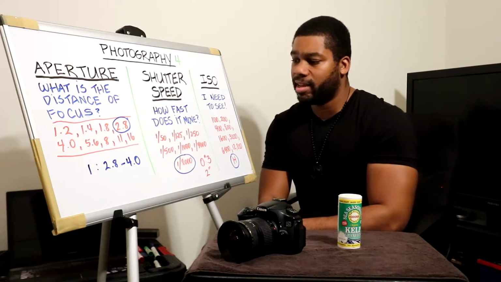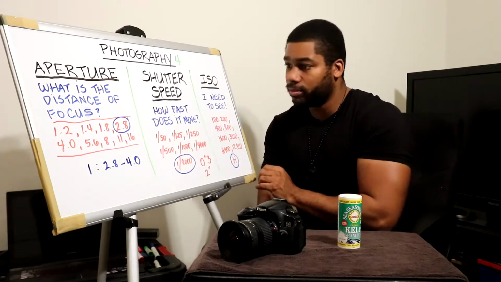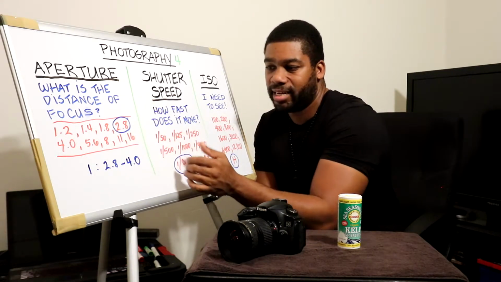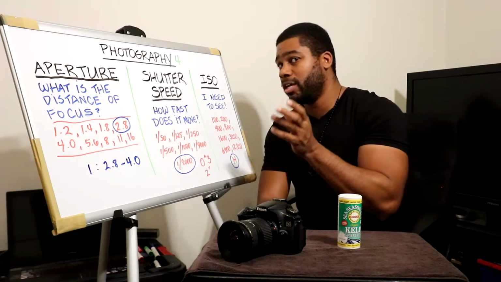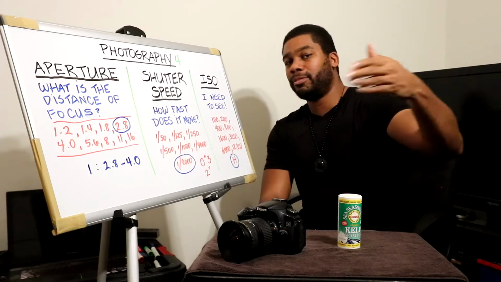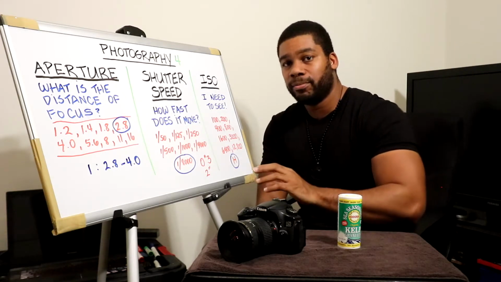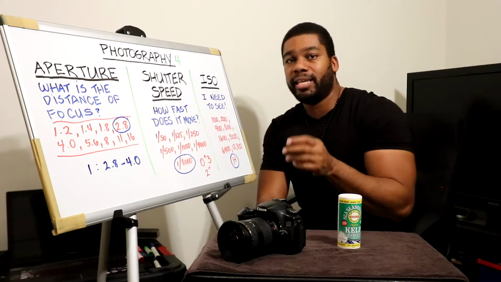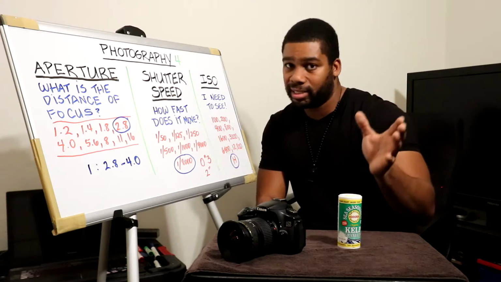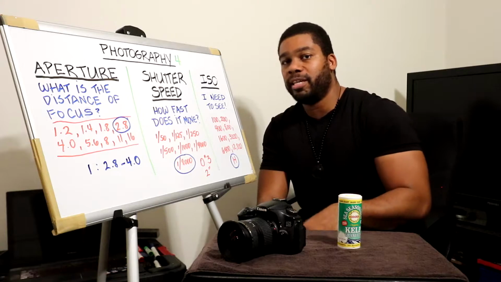How can we calculate that? We have to look at these in numbers of 12. 1, 2, 3, 4, 5, 6, 7, 8, 9. And if we go all the way to 12, it's saying that I can pick up light going across 12 different stops of light. But in life, the sun can come out and some light can be so bright versus the dark area, it covers over 20 stops. So you're just not going to be able to get the detail in both.